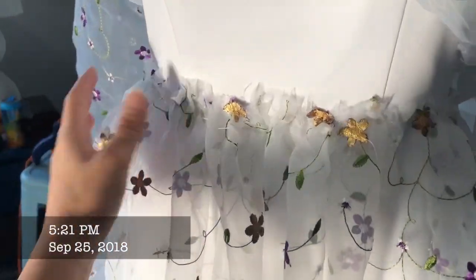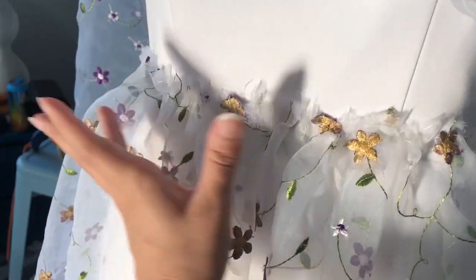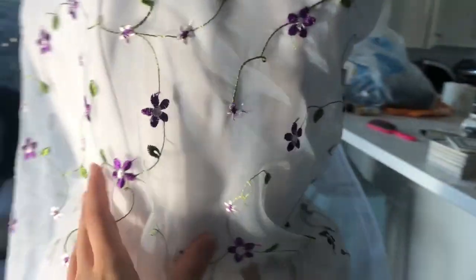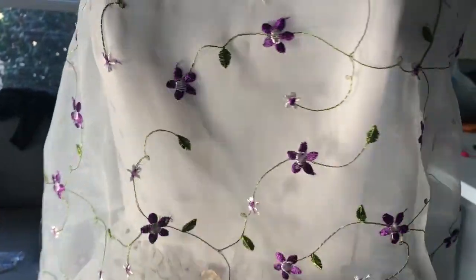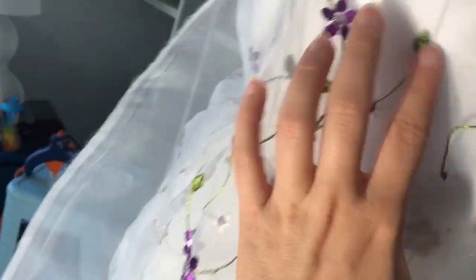The good news is I finished attaching the skirt. I just hot glued it all the way around. It's gonna be fine. I'm gonna just add a belt. So now I've gotta figure out how to attach this to these panels on the top. I thought it would be a lot easier, but the shapes of these seams and the whole bodice is gonna make this harder than I thought.